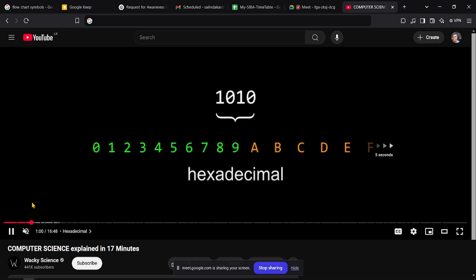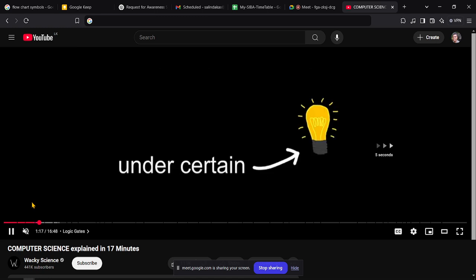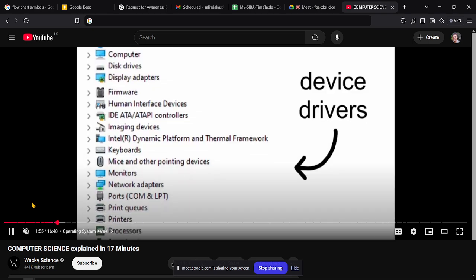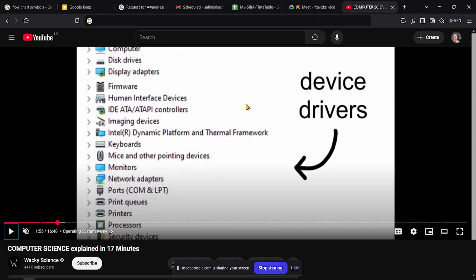Let me quickly skip the video. So we have hardware. Each of these is hardware: keyboards, mouse, monitors, printers. All of this hardware understands only ones and zeros. Ones and zeros mean electricity on or electricity off.